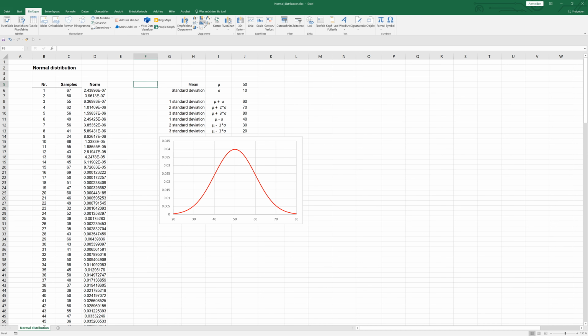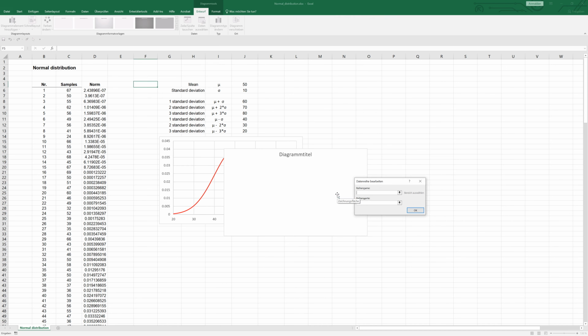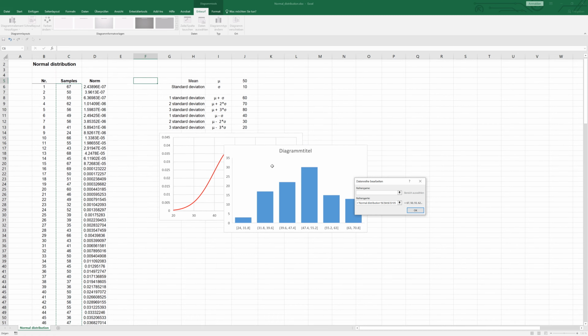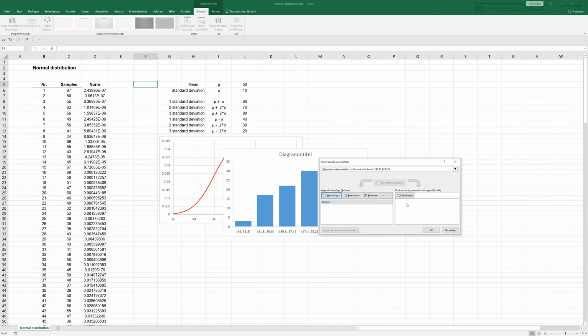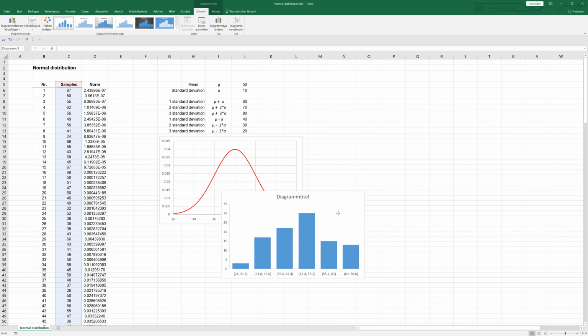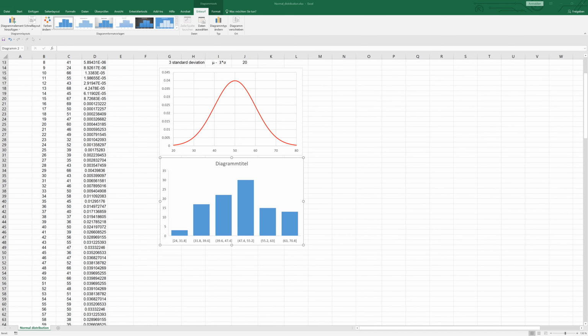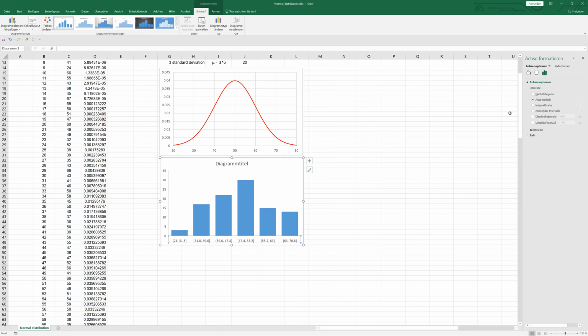After this, we can create a histogram from my data. A histogram is a visual representation of the distribution of the data. We compare the histogram with the normal distribution and we will see if the data is normally distributed or not. We can see my data are normally distributed. Of course, this is not always the case.